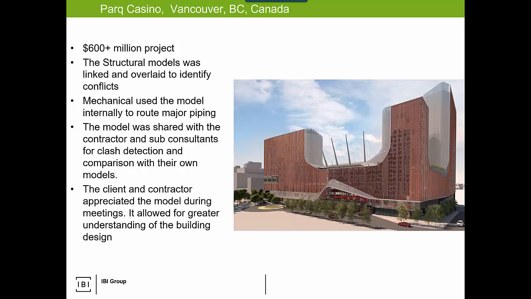Clash detection was facilitated. So again, imagine the role of the BIM coordinator here working to orchestrate all of these various decision-making processes, awareness, data validation, data currency, etc. The client and the contractor were also able to gain a better understanding of the nature of the project, with the ability to drive through, visualize, and truly understand. And that's a big thing.